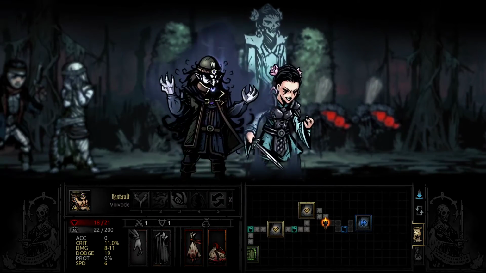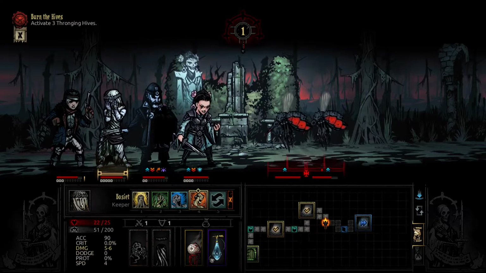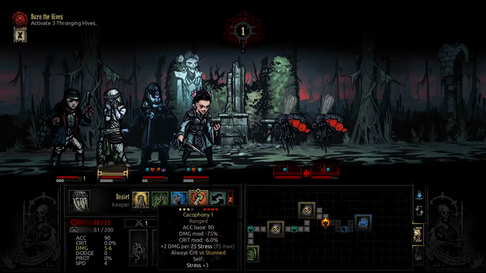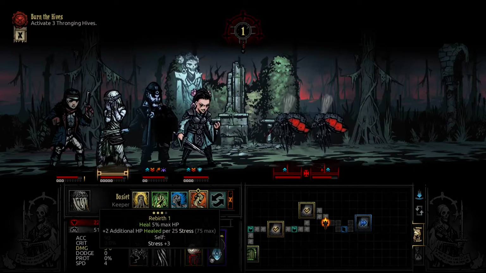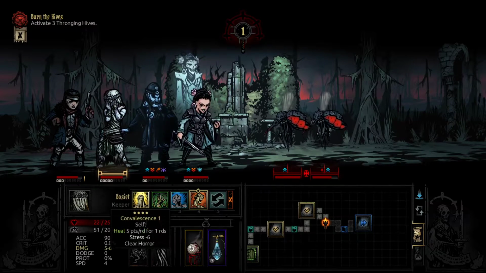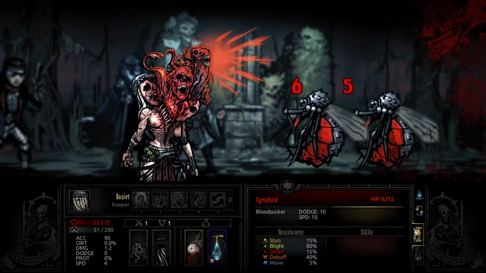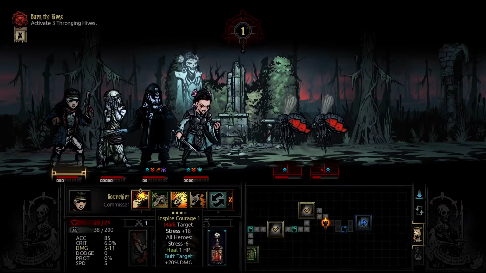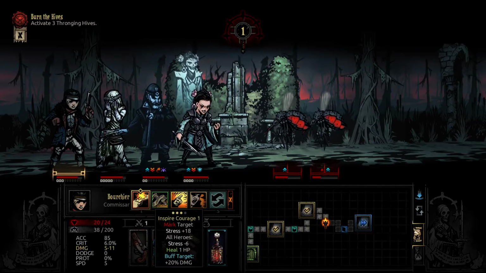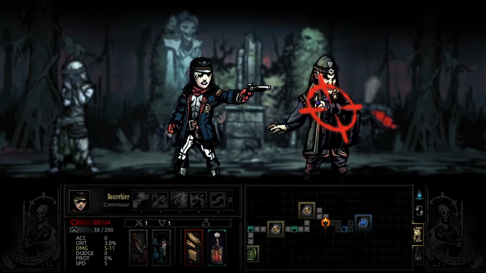Let's try this. It's really interesting to have him guard her, but he can't be targeted himself. I like it. She also needs to change her skills out. Okay, and we're going to do inspire courage in somebody to get everyone else to have less stress.